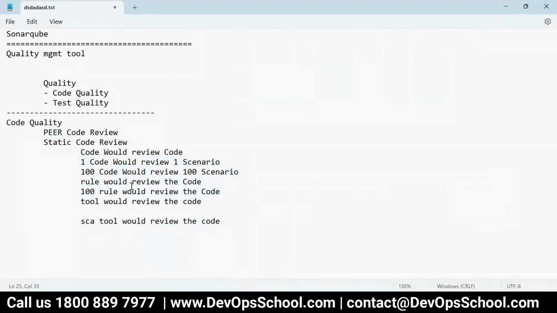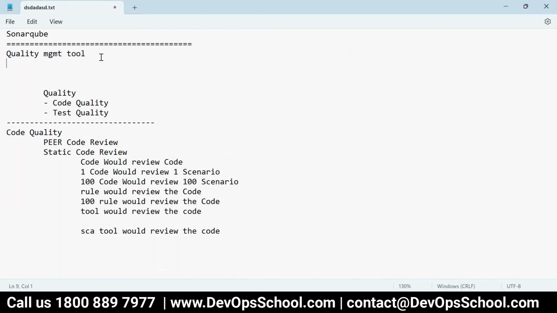Now the question was something different. I'm not teaching you SCA tools. Then you'll say, Rajesh, why are we discussing this? Basically, understand this: SonarQube will manage the quality of what? The code review done by SCA tools. After that it generates and manages the quality for projects, multiple projects and all stuff like that. So that's the reason I call it a quality management tool. It manages the quality.